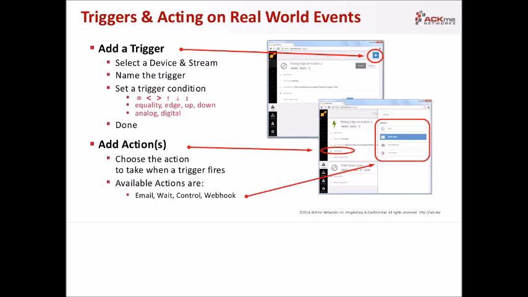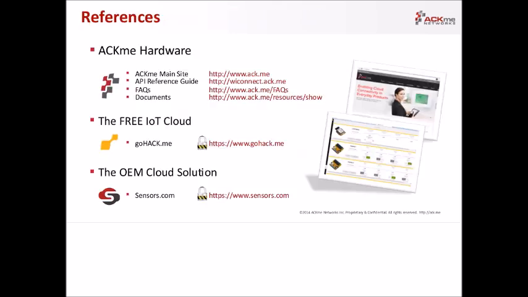Now that control lets you control parameters on the device that it's triggering on, but it also allows you to pick another device in your account and control outputs from that device. So a trigger on one device can control an output on another device, and that's really fun. So that covers dashboards, triggers, actions, and that takes you through the GUIs. It's all good fun, but the demos are where it's really at.